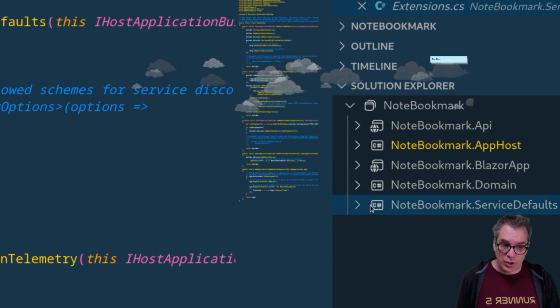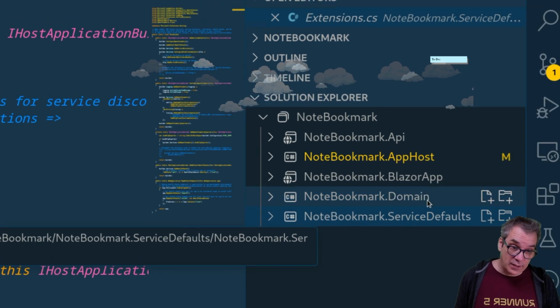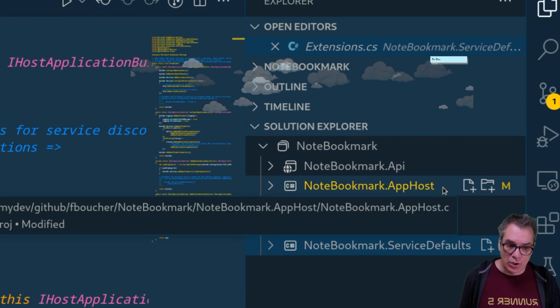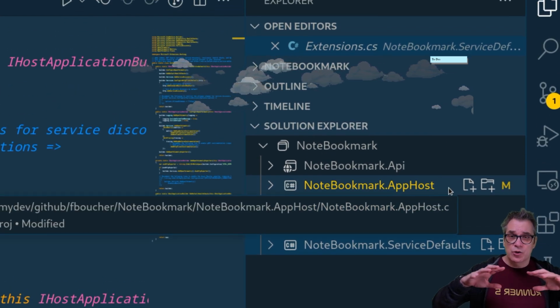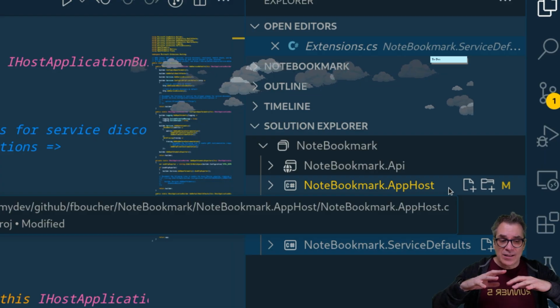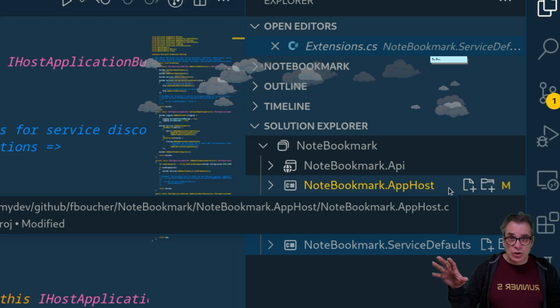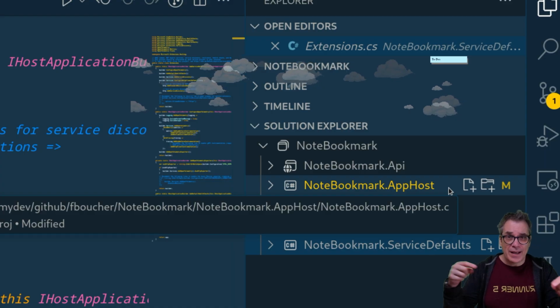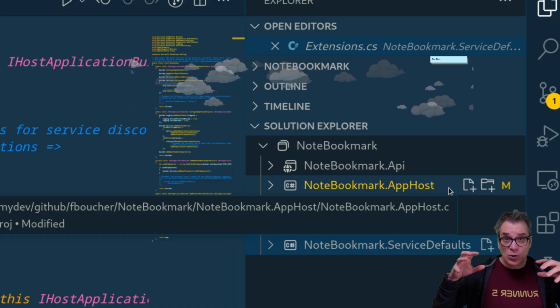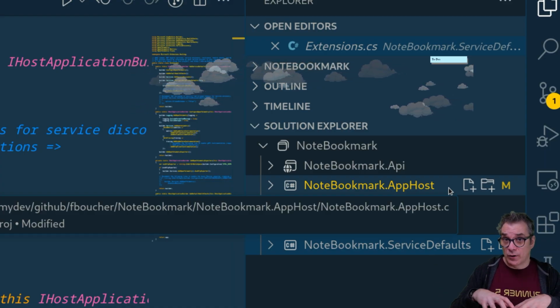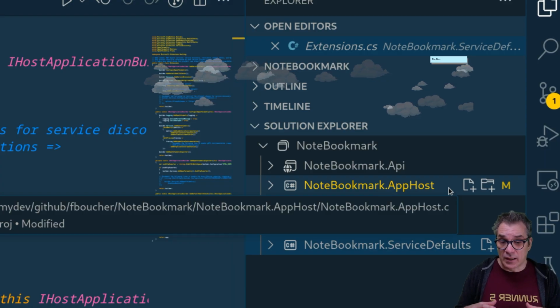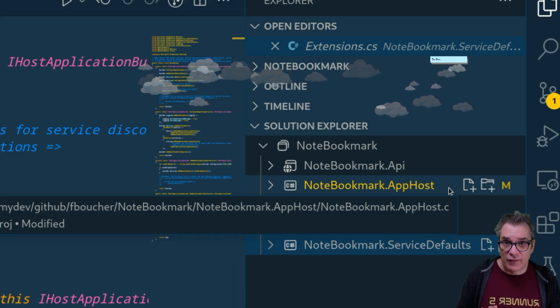The other project, and that will be the focus of today, is the app host. The app host is an orchestrator. That's the one who knows all the parts of your solution and how to make the connection between them. That's why Aspire is so great when you're working locally, it takes care of all of that.